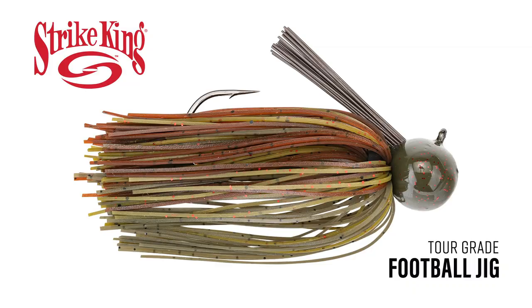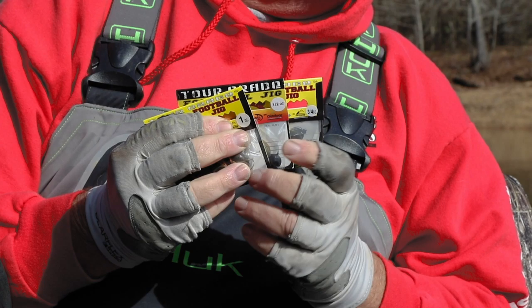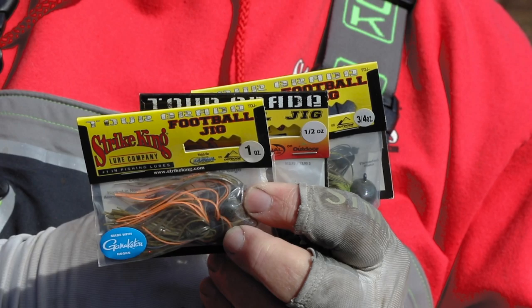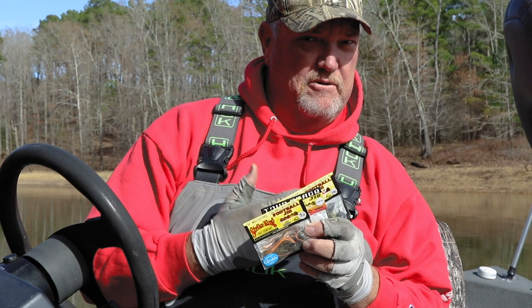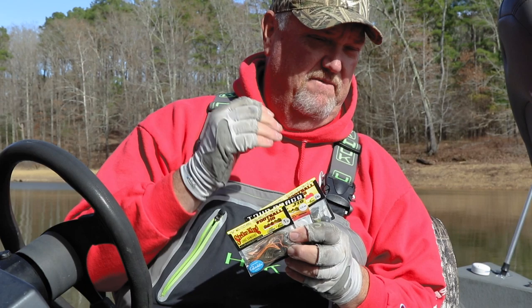Let's talk about the jigs a little bit. We've got a lot of different sizes, but I'm only going to talk about three: a half, a three quarter, or a 1 ounce. How I make that determination is the conditions I'm fishing under, and obviously the depth. If you're fishing shallower ledges or structure, say from 5 to 12, even 15 feet deep, relatively calm, not a lot of wind, a half ounce is a great jig. Wind picks up, or you've got some current, or you're fishing a little deeper, say 10 feet out to 20, 25 feet, go to a 3/4 ounce. On a real windy day, in depths of 15 to 30, 35, even 40 feet, I'm going to go with a 1 ounce.